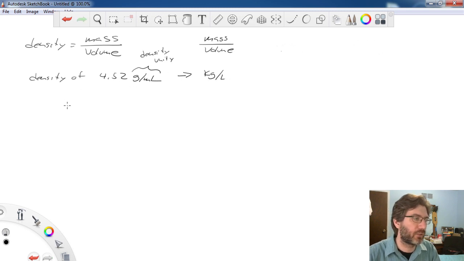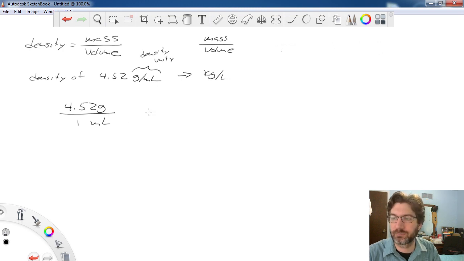But here we have density, so we're going to write our given. Just be careful how you do it. It is a rate unit, so grams is on top and milliliters is on the bottom. And you can technically say that this is 4.52 grams for every 1 milliliter. So your denominator still has that 1 in it. Centimeters squared as a fraction is just centimeters squared over 1. It's not a fraction, it's a compound unit though. It's centimeters times centimeters. Here, this is our given.